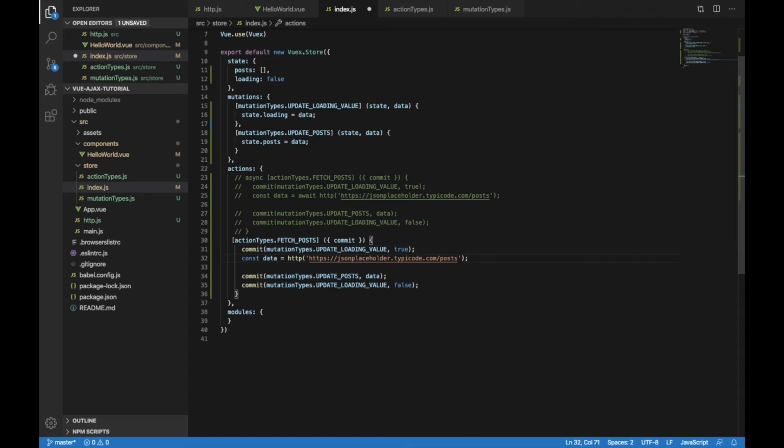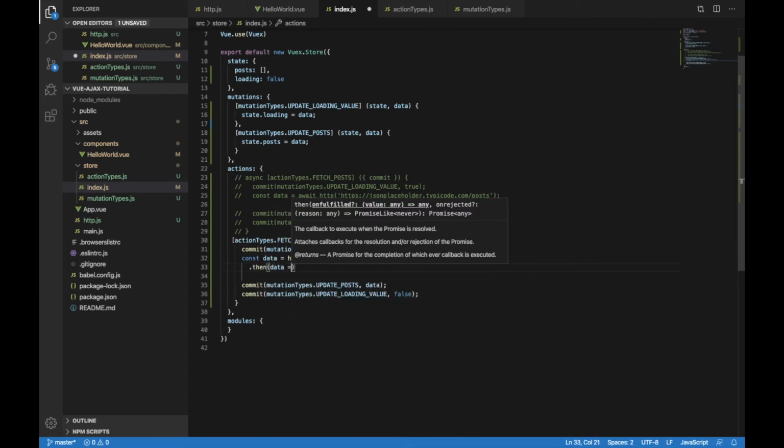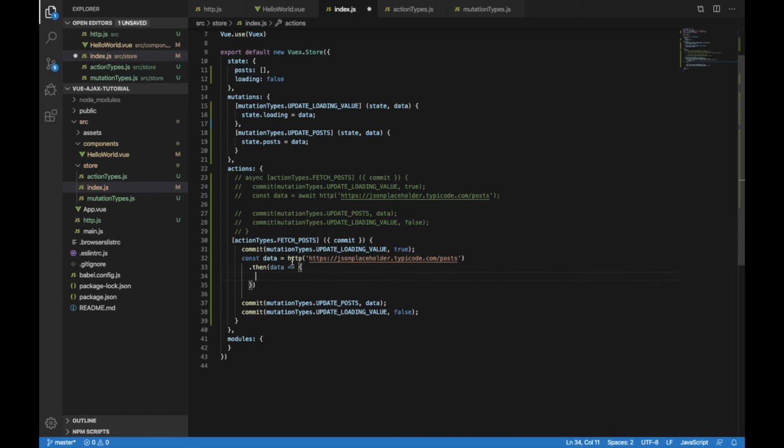The HTTP function should return a promise, so we can use the then callback function. We have data as a parameter that we will pass as an argument to the mutation.